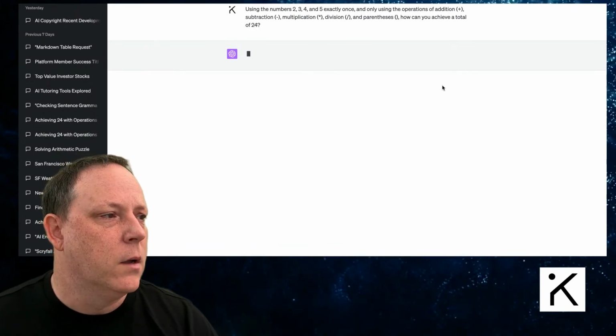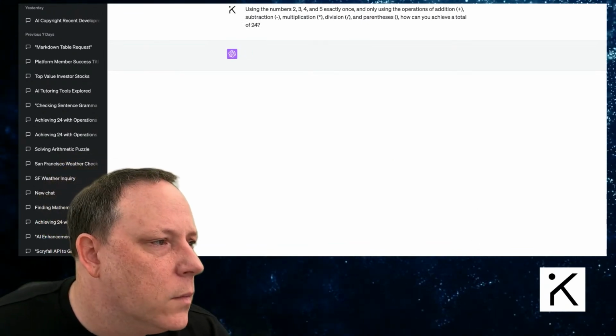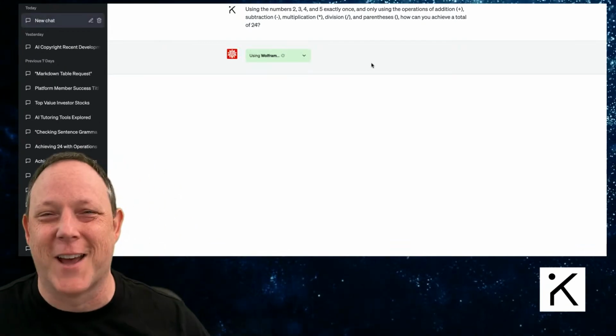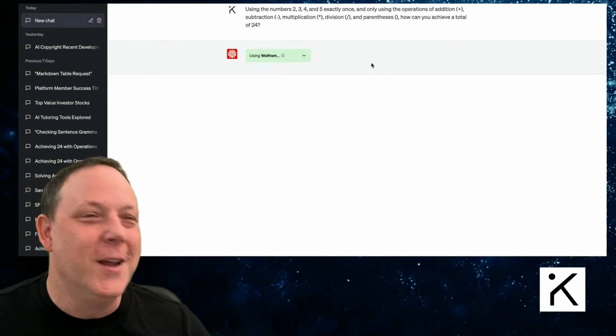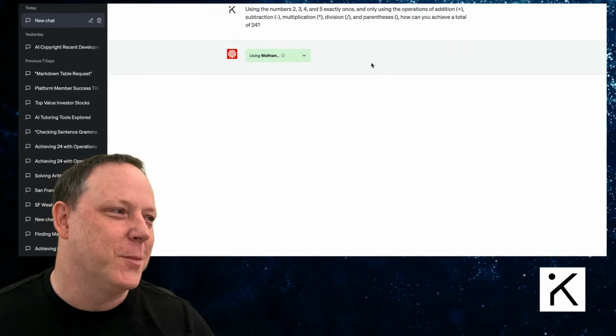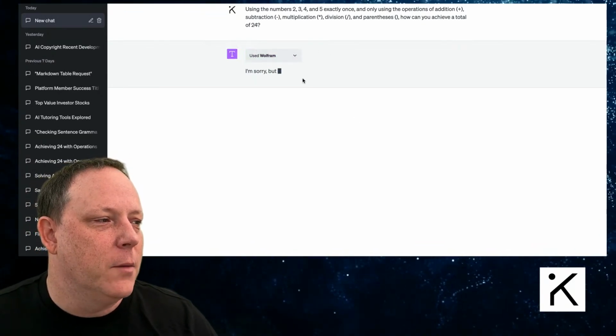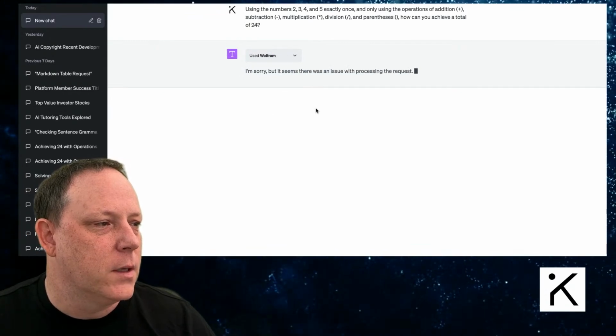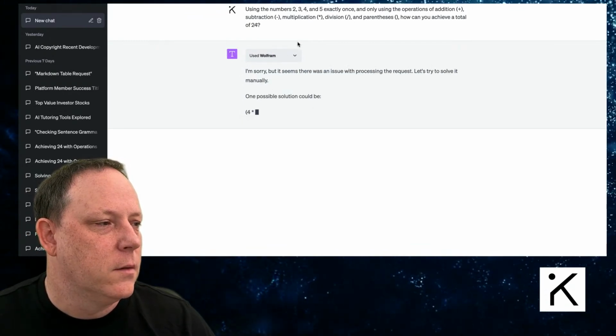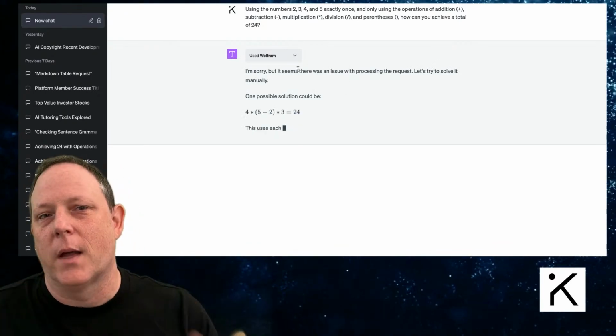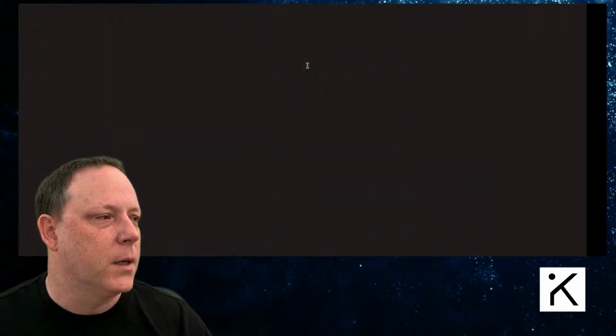Now I can tell you right now, it might work because I have Wolfram Alpha's plugins enabled, and plugins are now enabled for everybody on GPT 3.5 Turbo, it looks like. So it may or may not be able to do this. Let's see. Okay, anyways, I just wanted to show you, this is an example of prompting.